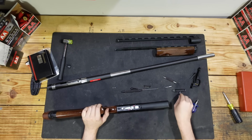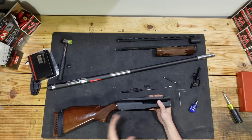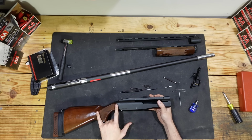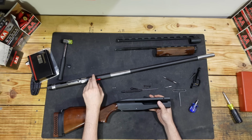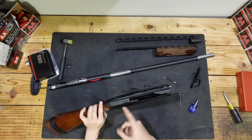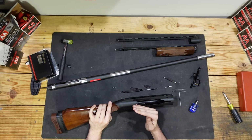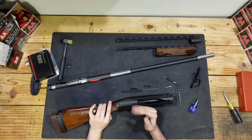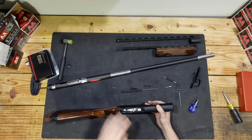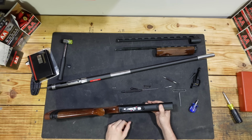And I've seen a lot of people wonder, well, why is it this complicated? Well, the reason it's so complicated is, as we discussed earlier, you've got 70 pounds of push going on your inner receiver. And the thing stopping it from moving forward is the sear that's on the inside of the receiver, right? And it's just like a little dropping guy, because it has to be, right? It can't be more complicated than that, really. You just have this little guy that drops downwards. Now, that guy that drops downwards, if your trigger was just directly connected to it, you'd feel all 70 pounds of that going on. It'd be a really crappy trigger pull experience.